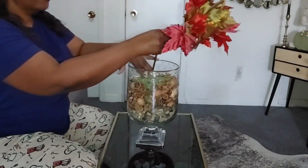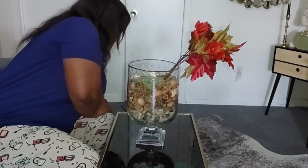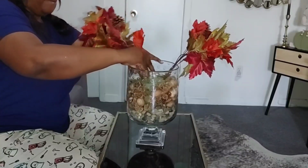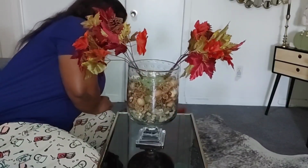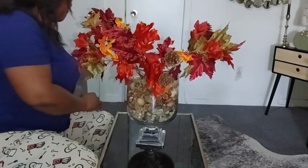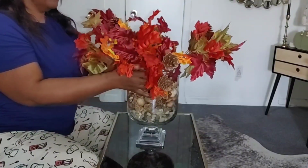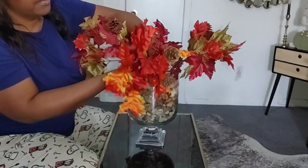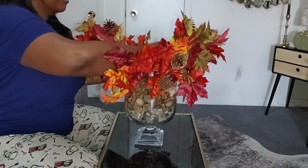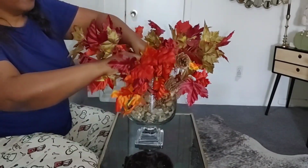So now that I have the base all settled, I'm going to begin the arrangement with these fall bunches from Dollarama. And I am placing them in a north, south, east, west fashion. And I'm just playing around with the leaves and evening them out nicely so that the bottom is nice and full.